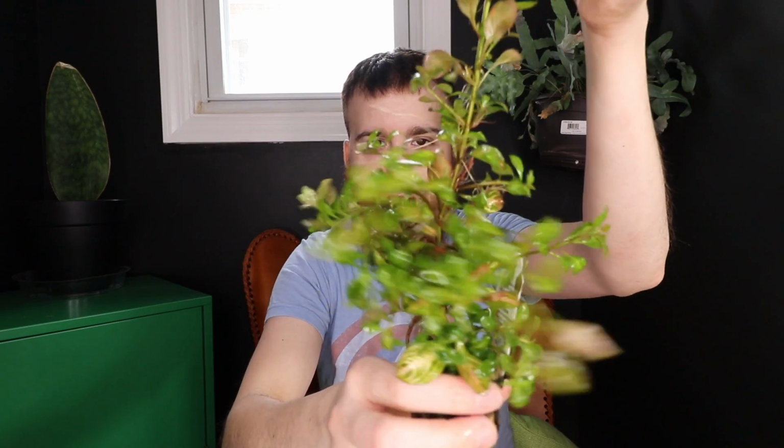And as you can see here, it's very branchy. Look at the bottom branches here. This is all just from one or two stems down here, but you have all these side shoots. So this one definitely likes to be trimmed. It will set off a ton of side shoots and you'll fill in an area very quick.